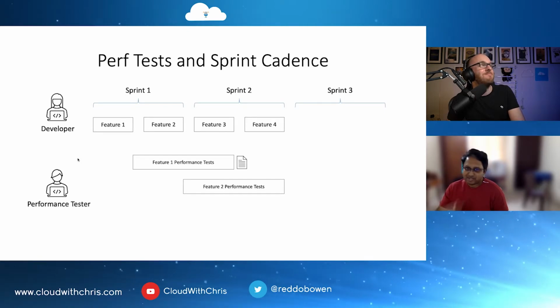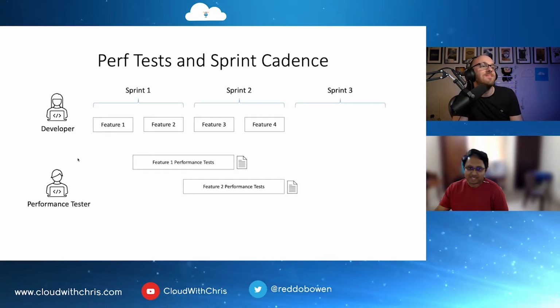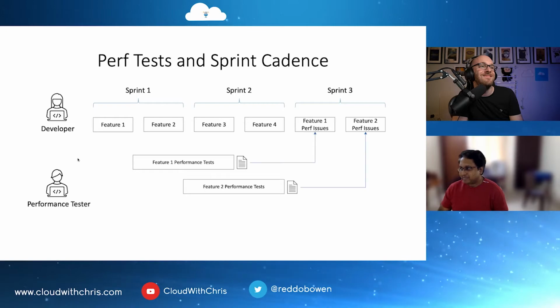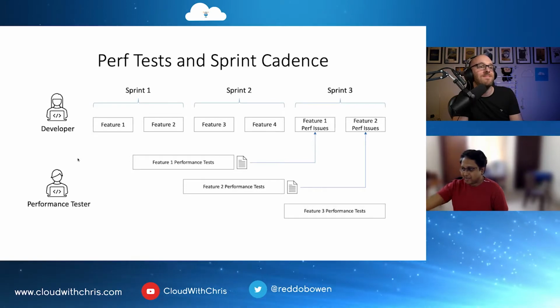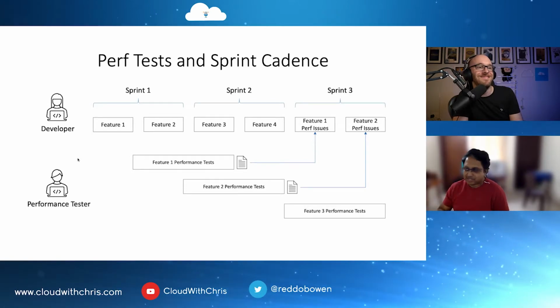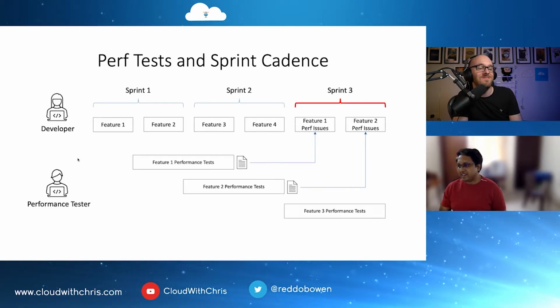Yep. I need to change number 4. And by then, there is more feedback on feature 2 on the performance area. And by the time we reach sprint 3, it's fixing performance issues for 1 and 2. Yep. And the first tester is now looking at feature 3, putting it through a stage. Yep. Practically, so what? Right? So, and this is what is an anti-pattern.